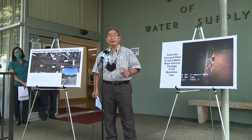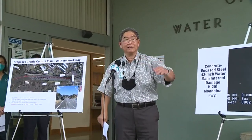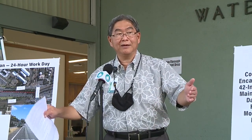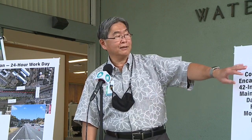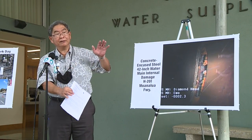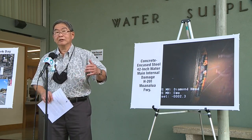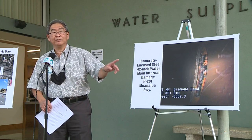The diameter — the distance from one side of the pipe to the other measured horizontally — is 42 inches. Four feet is 48 inches, so we're about six inches shy of four feet. The size of the tear in the pipe is around five to six inches wide by about ten to twelve inches long. There is also another area of damage nearby — basically a small puncture through the pipe — where we think one of the teeth on the directional drilling tool punctured through. So there are actually two places of damage.